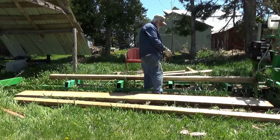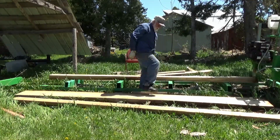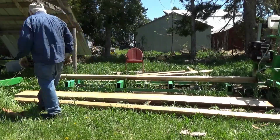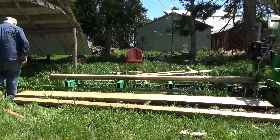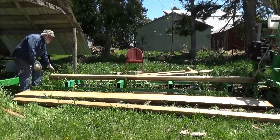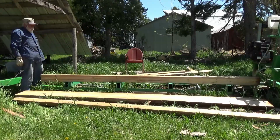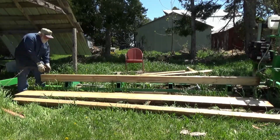Pretty good. A little bit narrow in the center, which I think is due to a dull blade, or maybe my mill is a little bit not leveled yet. Looks pretty good though.